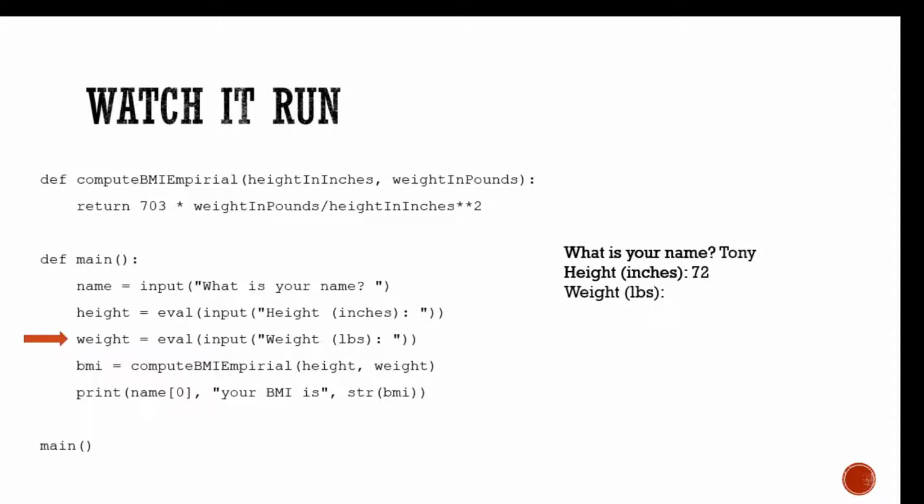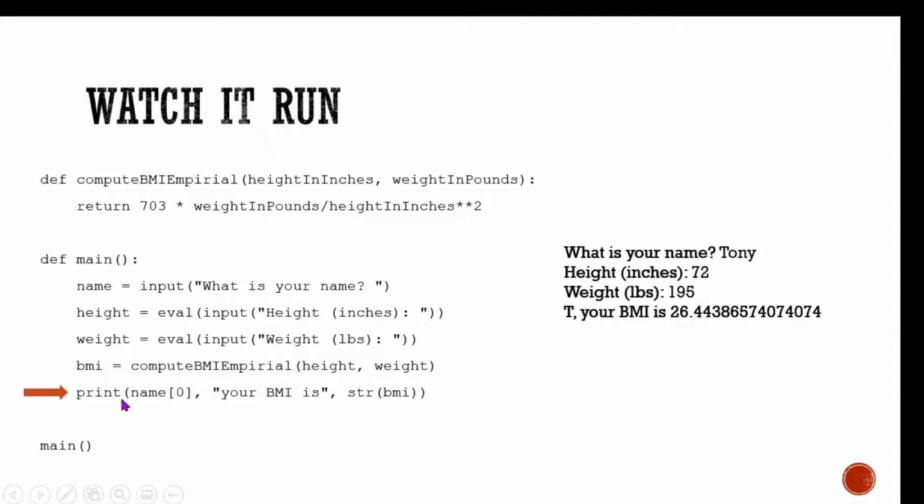And then it asks for a prompt, weight in pounds, and then I can type that in. I think I'm about 195 pounds, plus or minus, maybe around 2. I've been doing well this summer. And so once I hit enter, the code continues on. At that point, it goes up and calls this function, compute BMI, and it takes the two values that I received and sends those up. It gets the value back, and then it prints it out.